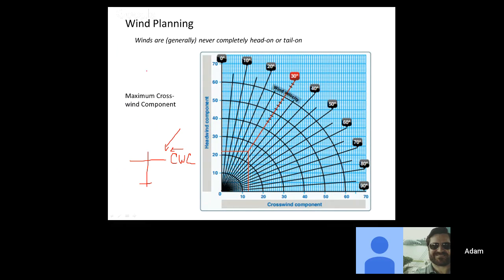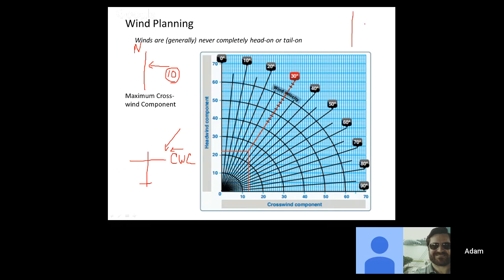So let me draw something real quick here. Here's the runway. And let's say the wind is straight out of the east. This is north, by the way, at 10 knots. What is the crosswind for this particular scenario? 10 knots. Sorry, I didn't realize that was a question. I apologize. Oh no, you're good. The 10 knots, straight crosswind, 10 knots. But you're never going to have a straight crosswind.